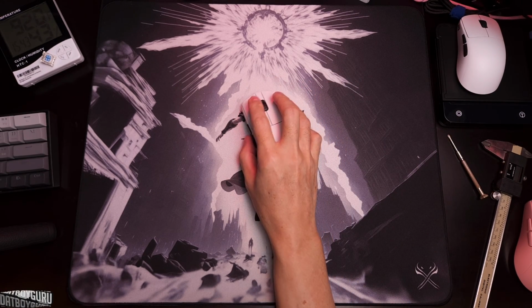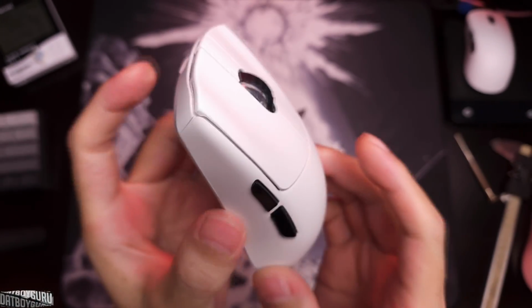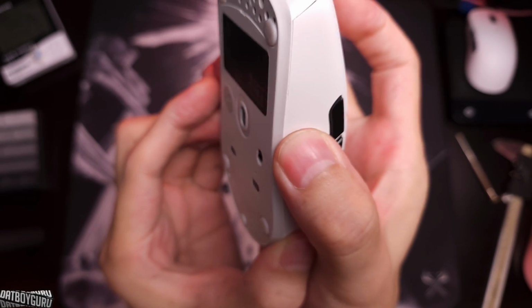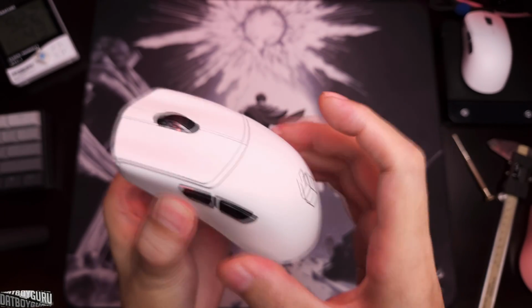It's kind of nice. The build quality, of course, this mouse is famous for the side flex issue that has caused a lot of grief for Lethal Gaming Gear. You know, I have no issues with it, although I could make it flex if I wanted to.